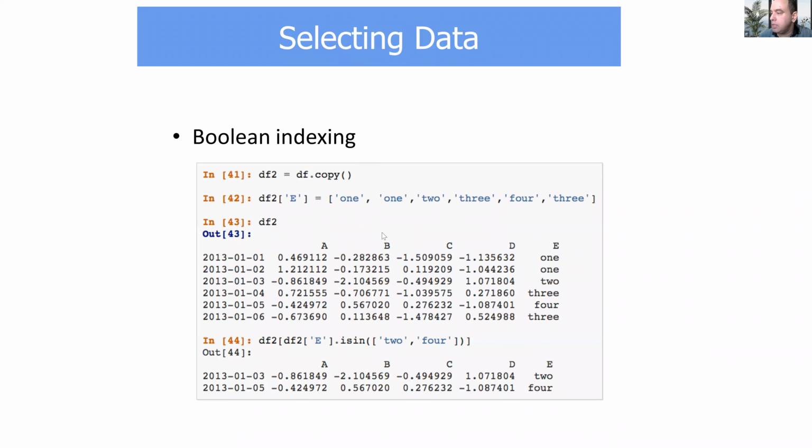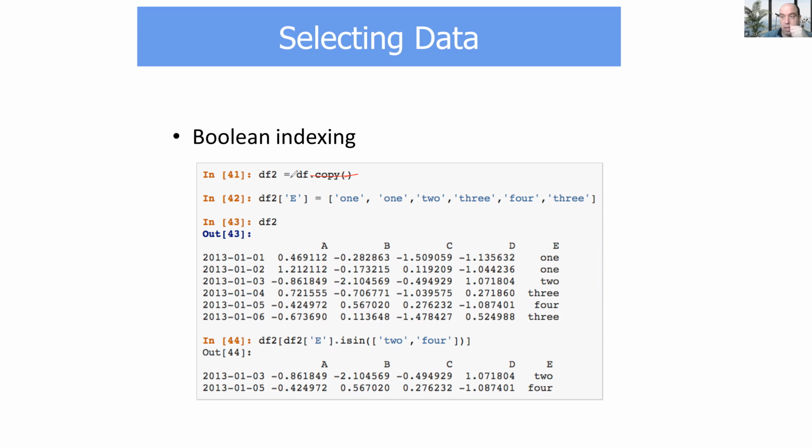So let's see. Now what I want to do, I copy. This is another very important method. Copy. I want a copy of the first data frame. If I don't use a copy, if I define df2 equals df, they will both point to the same table.